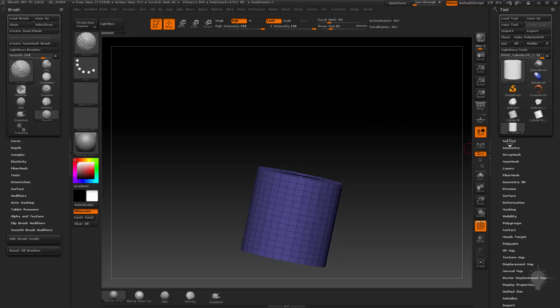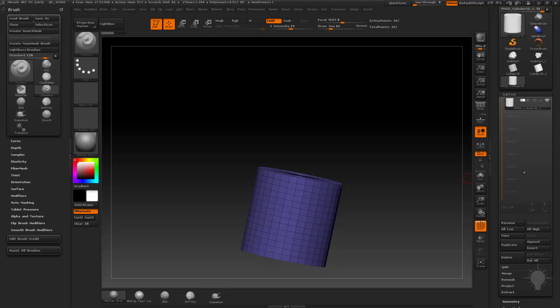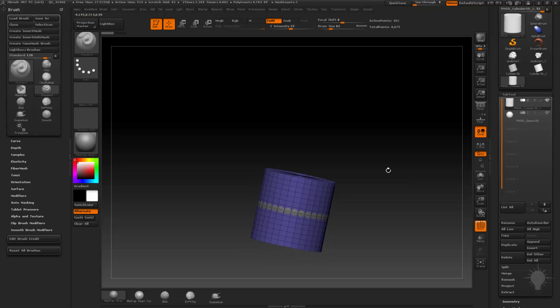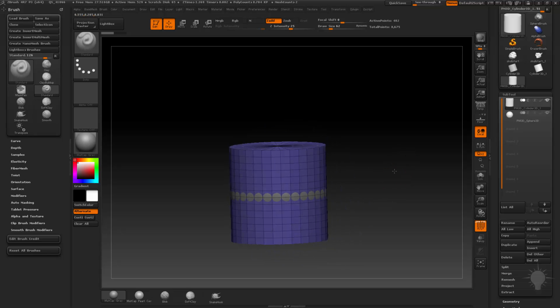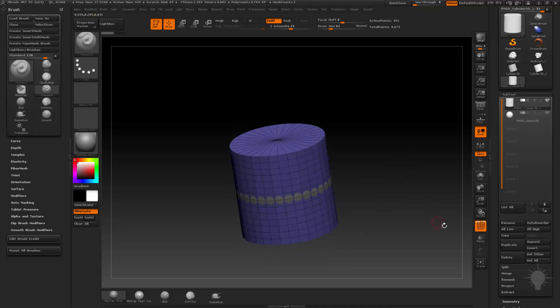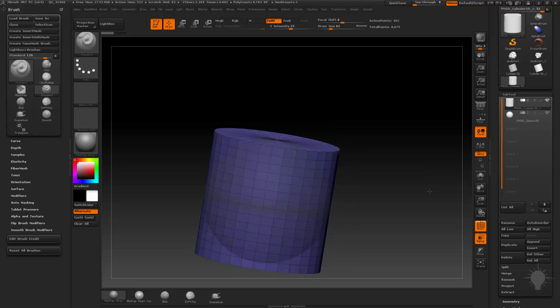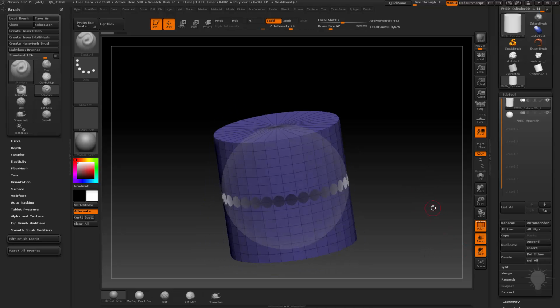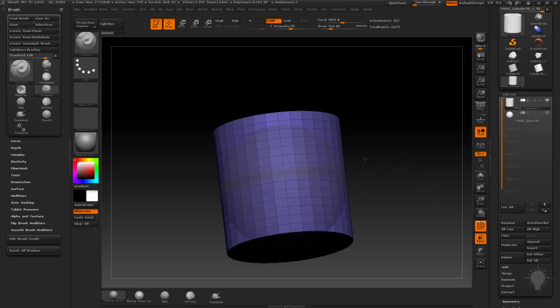So what I'm going to do is go ahead and go into my subtool menu, go to append, and append a sphere. So there's a sphere right inside that object, and we're going to talk really quickly about transparency. If I hit transparency mode, so here's transparency underneath the polyframe, you're going to see the object goes transparent, and there's another mode called ghost. And the biggest difference between transparency and ghost is if you want to sculpt through an object, make sure you have ghost on. If you want to just see an object, just have transparency on.